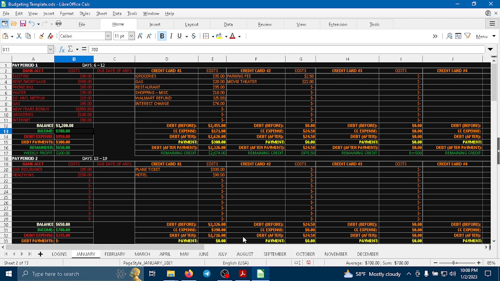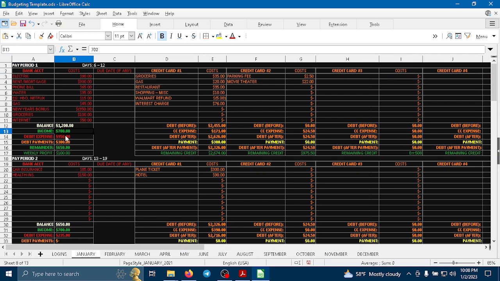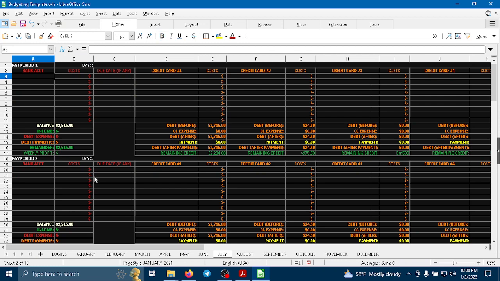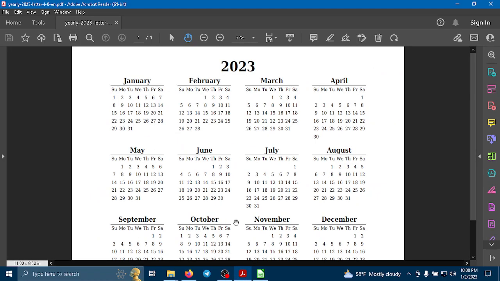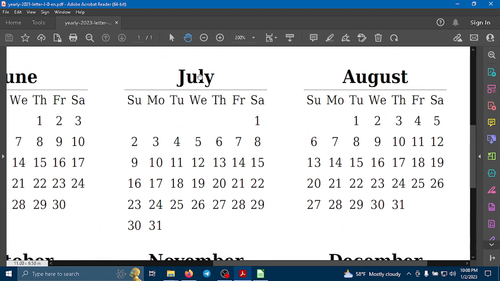Now, let's say you bought this sheet and it's not January, or you're not even close to January. Let's say you're starting in July. In that case, you don't really have to touch this, because what I recommend doing for your income, let's say you want to just start your budget at the first pay period of July. That is perfectly fine. You can do that. So it looks like for this year, the first Friday is actually going to be on the 7th.